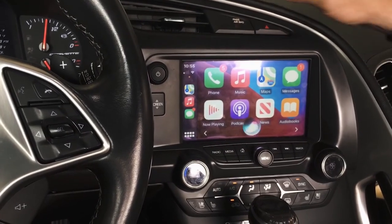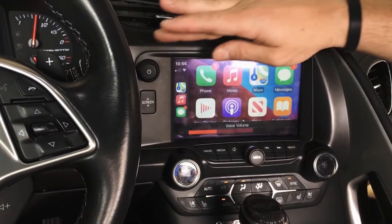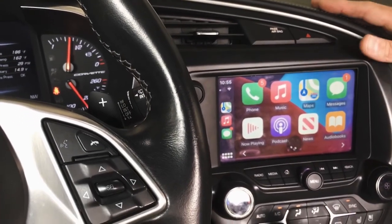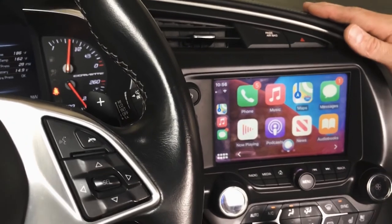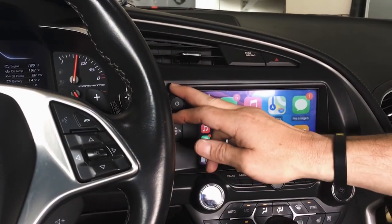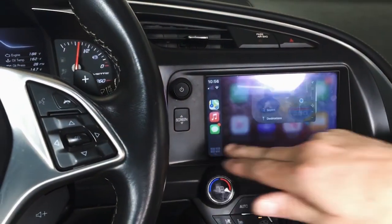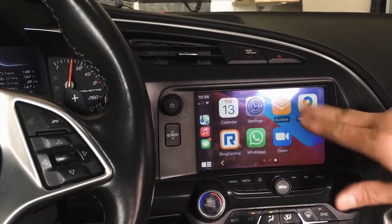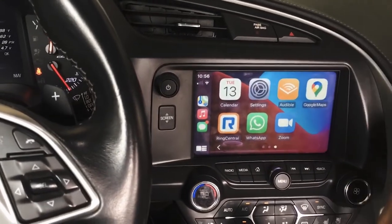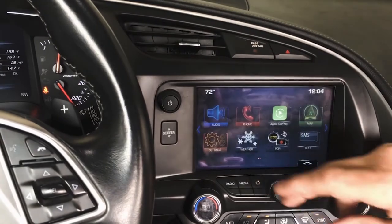Hey Siri, what's playing? One moment. And now you can see that Siri's working, so that's why that radio has to be replaced. And I'm in a bad data area. This is All the Other Kids with the Pumped Up Kicks by Top 40 Pop Hits. So there we go. Full CarPlay. Apple Maps, Waze. I don't have Waze on this phone, I don't think. And Google Maps. I had Waze on here, so the app has to be on your screen, obviously, to work. But full CarPlay upgrade in the vehicle with the factory nav.